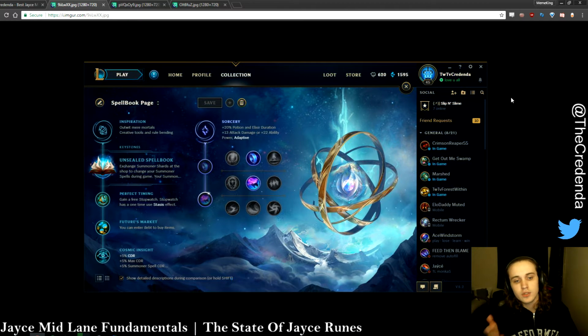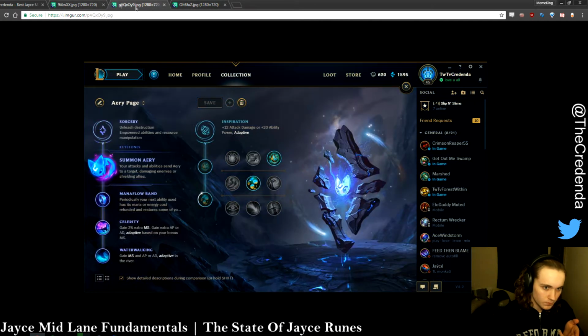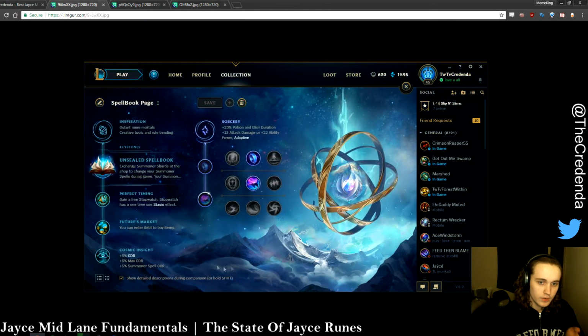I think it's also really good because with this page you can also run what I think are the 2 most broken runes on pretty much any champion right now, and Jayce in particular. Those are Perfect Timing and Futures Market. Now, I'll scroll through each of these pages. You'll notice Perfect Timing and Futures Market are on every single page that I think is good right now. Why?